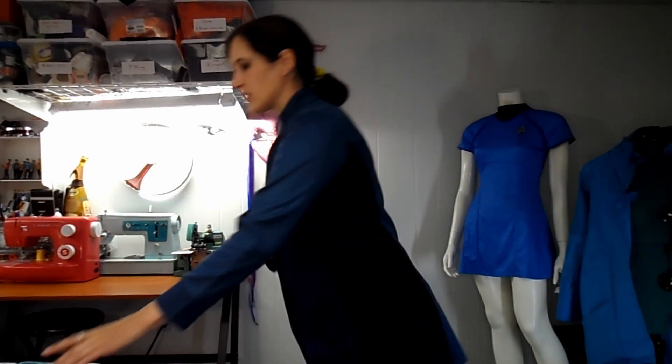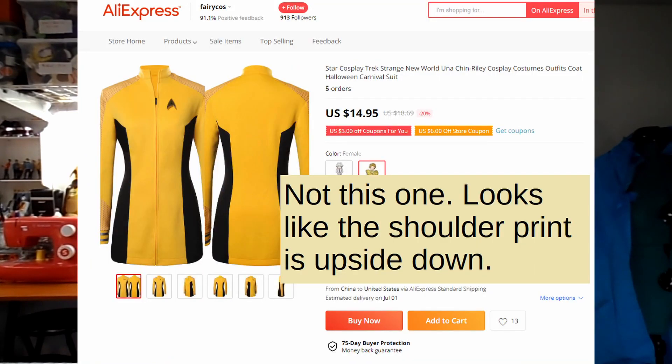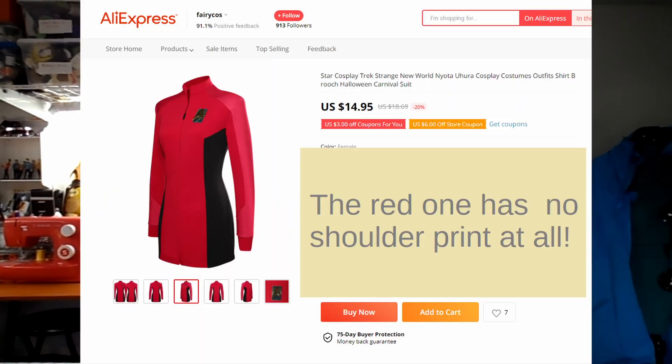If you think you're okay spending about 50 bucks on a costume, do this one. I'm going to put some images up here of this advertisement versus the other one of these, which I wasn't so sure about — so you can tell which one I bought and not the other one. I might purchase the other one just to show you. It doesn't come with a badge — most things don't. There are a lot of really great Star Trek costumes out there, and I feel like this is one of them.